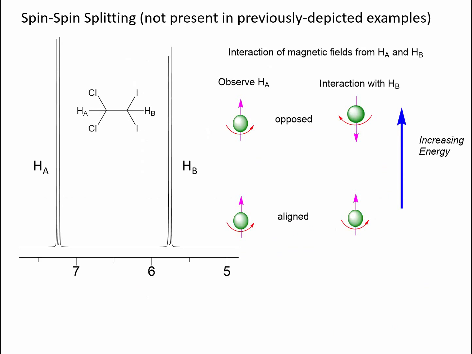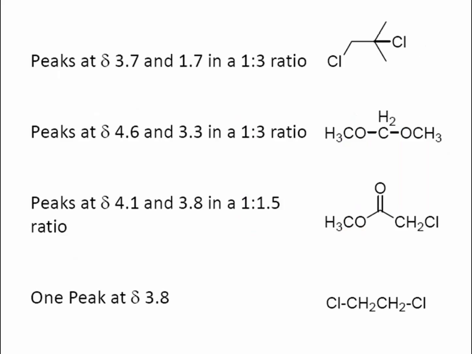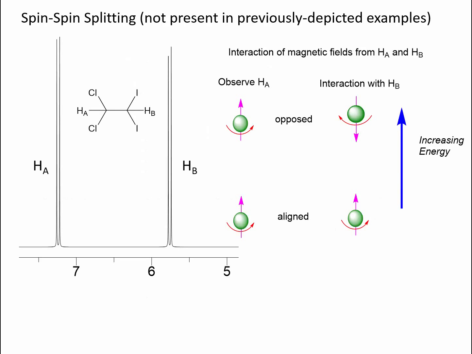One of the things about these compounds here is they were carefully designed so that they would have very simple signals. When we have adjacent protons, the signal becomes more complex. So let's look at the spectrum for this compound right here. What we see here is the signal for HA is actually 2 lines.